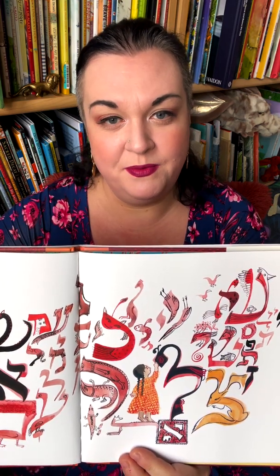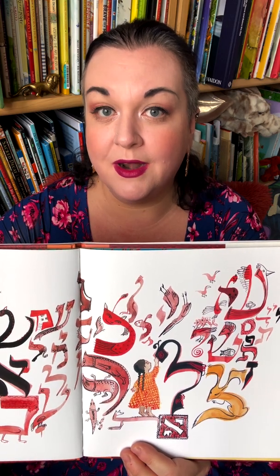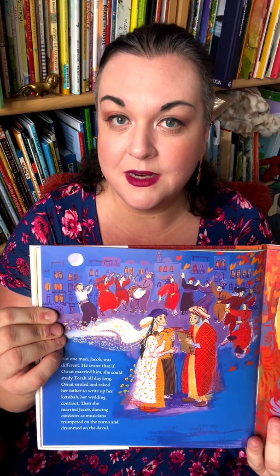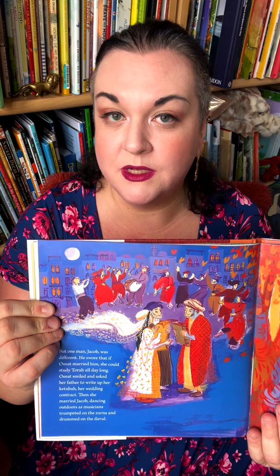And in this particular time and place, women were not taught a lot about the Torah or the other traditional texts of Judaism. But Osnat here, pictured with a bunch of beautiful Hebrew letters, I might add, was so passionate about studying the Torah that her father not only allowed her but encouraged her to keep going. When the time came for Osnat to get married, she refused to marry any man who would not allow her to continue focus on Torah study.